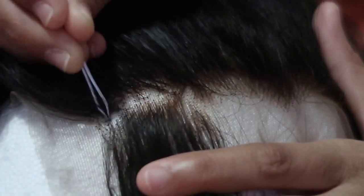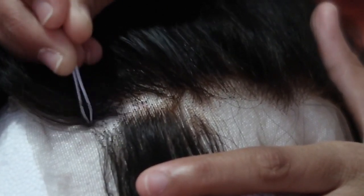Okay, here I'm showing you how I plucked the knots, because this is important if you want the hair to look natural. Excuse my little nails. I don't know if you can see it, but you see the little black circle things? Those are the knots. That's what you're trying to pull. Just watch and you'll understand what I'm trying to do. And make sure you put water, because it will show you what you're doing.